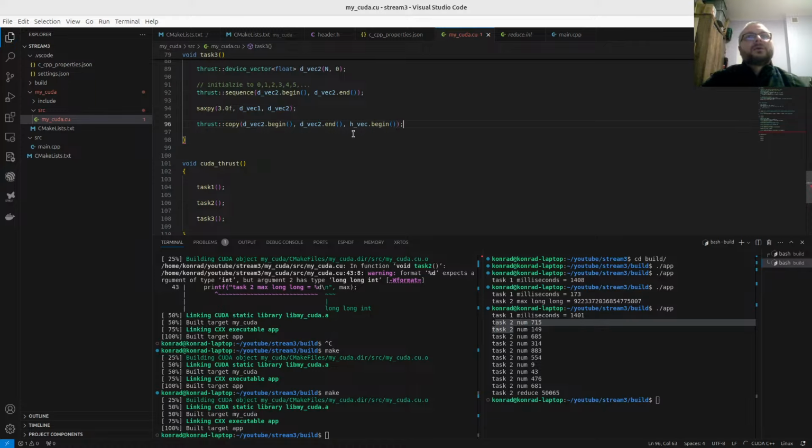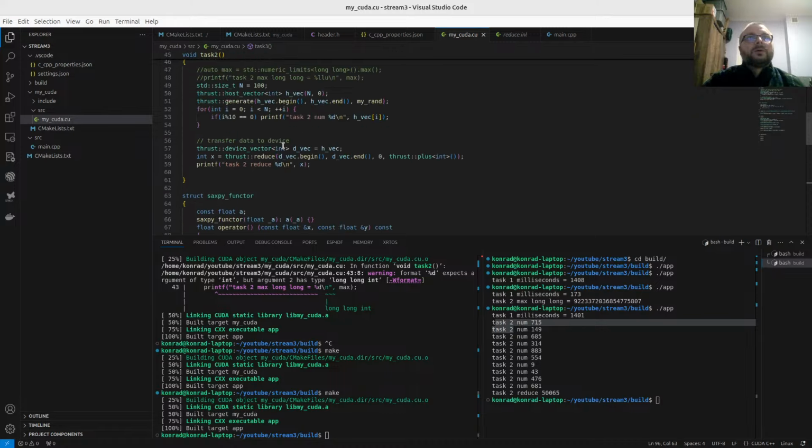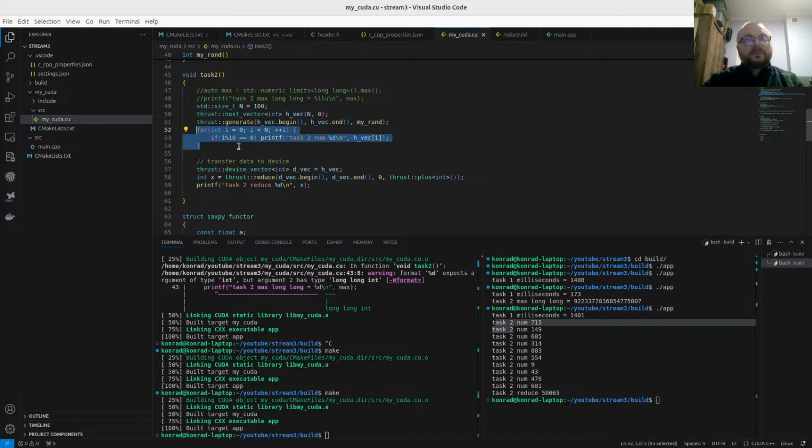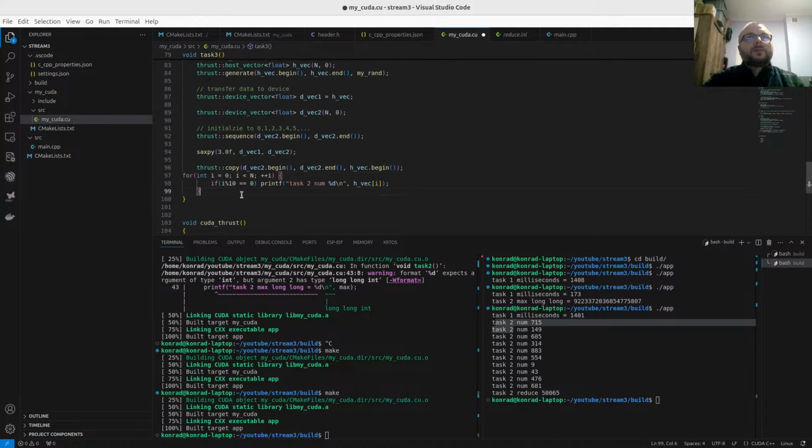So it takes the rest of the elements that we want, and then we can print what was done. Every tenth, task number 3, and that will be 3 numbers for the factor.